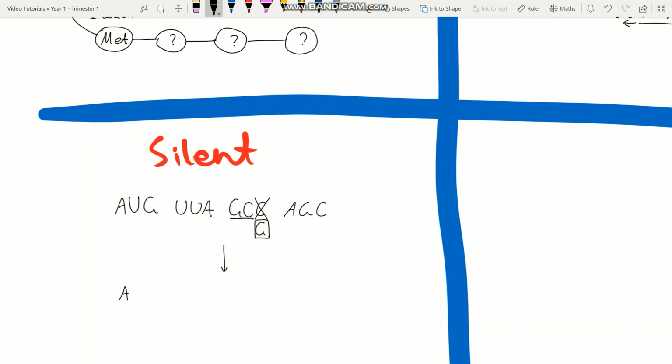So even though the nucleotide combination will now look like AUG, UUA, GCG, and AGC, these two codons will still code for the same amino acid. And for reference, the amino acid that is coded by both of these codons is alanine.